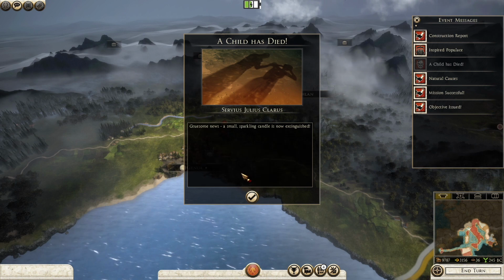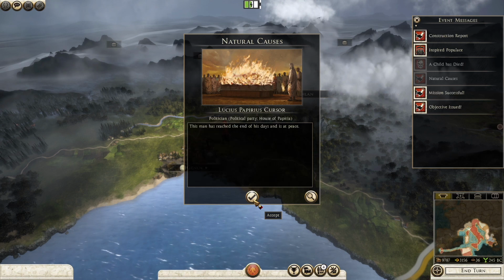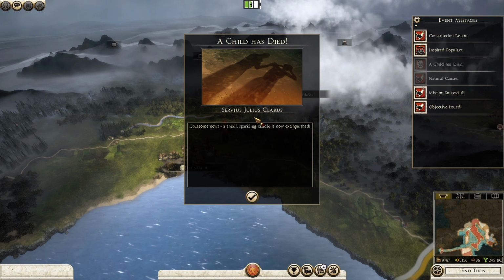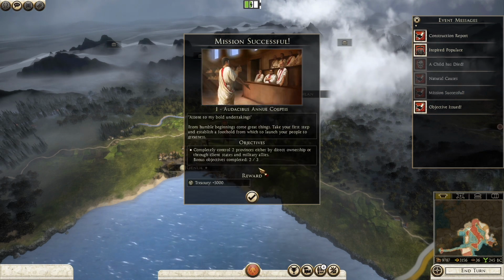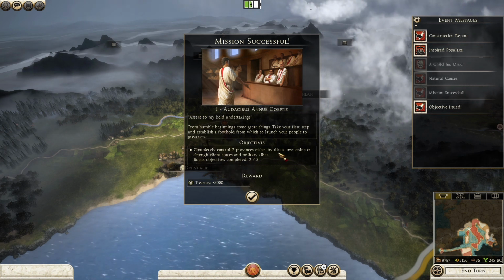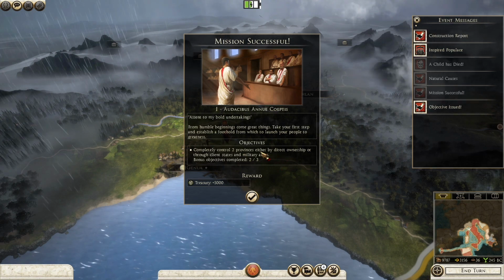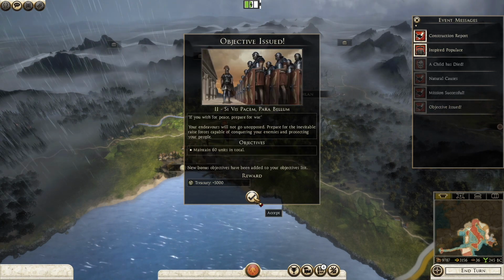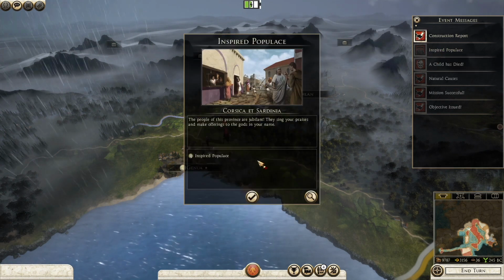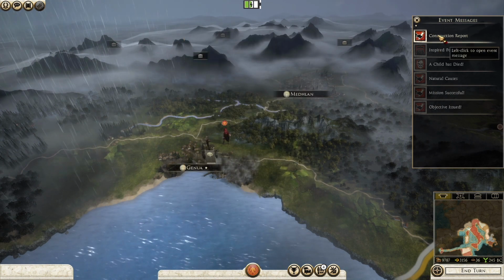Oh no, a child has died. Wait, is that the same person? No, two guys. Okay. Mission successful. Objectives completely controlled. Oh, right, that was the mission the game gave me right at the campaign start. I forgot about that. Two provinces, and that gives me plus 5,000. Objective issued: maintain 60 units in total for another 5,000. Inspired populace in Corsica and Sardinia. Super nice.